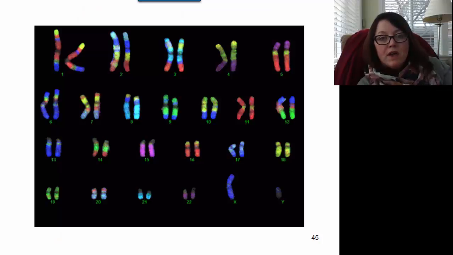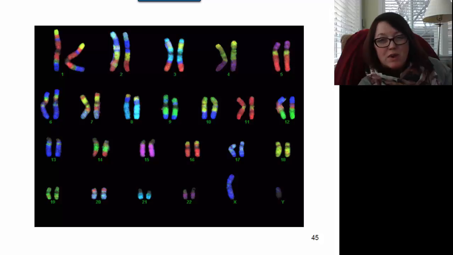Now, we can find our DNA in different forms. Sometimes the DNA is kind of loosey-goosey, and sometimes it's packaged up. The packaged form of DNA is called a chromosome, and that's what we see here on this picture. This picture is actually called a karyotype. A karyotype is a pictorial organization of all of the chromosomes from a cell or organism. This is a human karyotype. We're looking at 46 chromosomes here, right, found in 23 pairs.